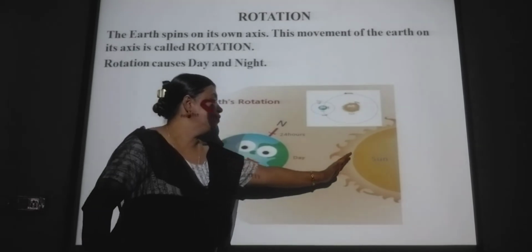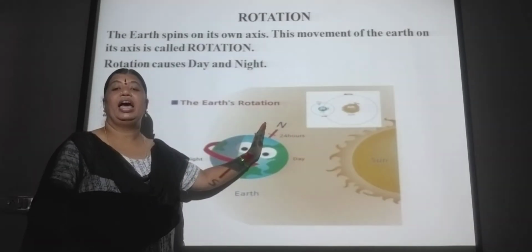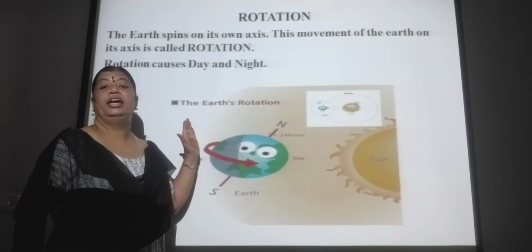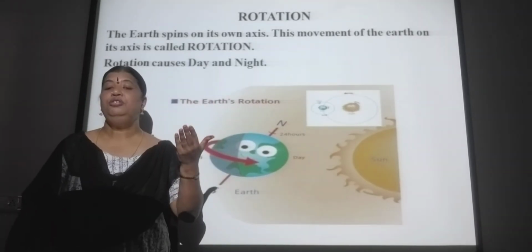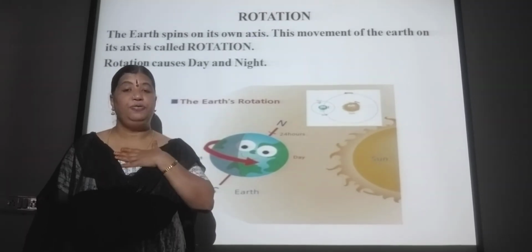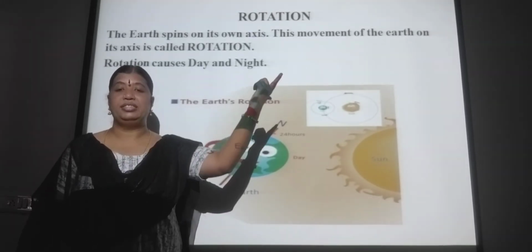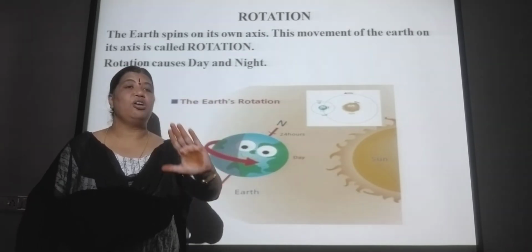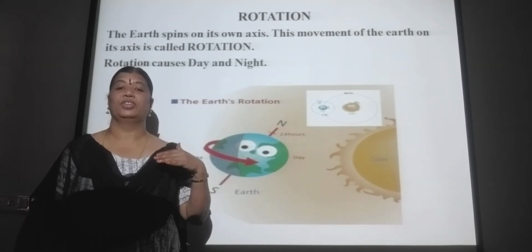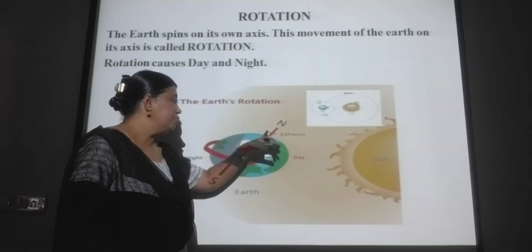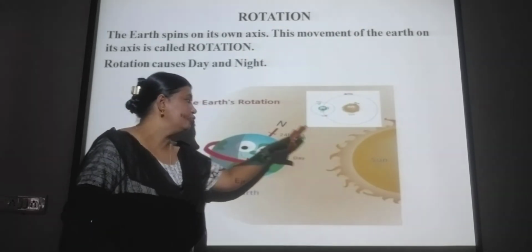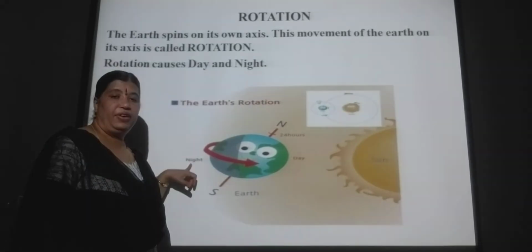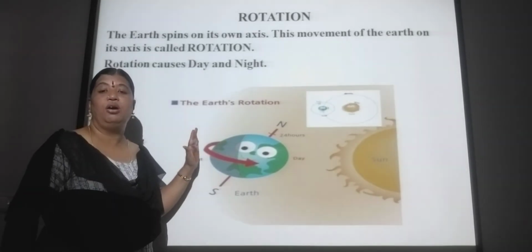Now the part which is facing the sun has the day, and the part which is away from the sun has the night, right? You must have seen it practically. If you are having day here, in the US it would be the evening or the night for them, because they are on the other side of the globe. Now say suppose the north pole is facing towards the sun, this area is under daylight, the south pole is away, so this area is having night.